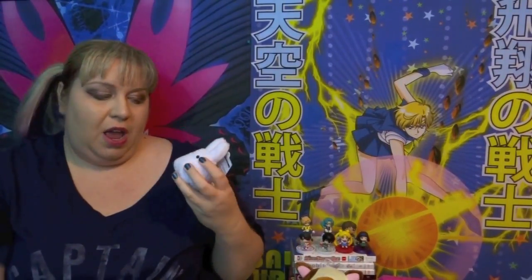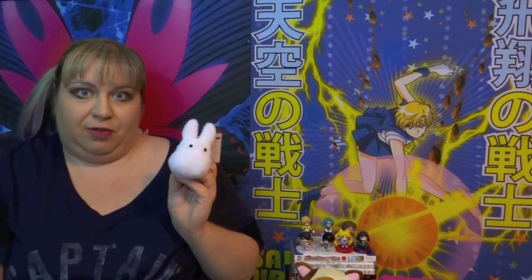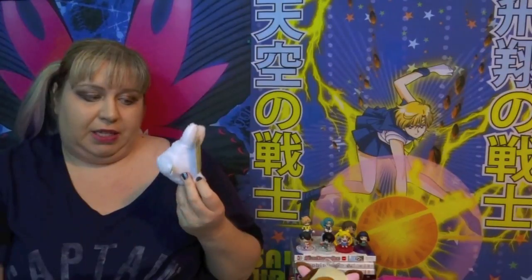Are you ready for a dirty little anime secret that I have? I've never seen My Neighbor Totoro, ever. It's not even one of the ones that I own that I have yet to watch. I don't own it, I've never seen it, I know nothing about it. Just that there's this big furry thing that seems to pop up in a lot of places, so.